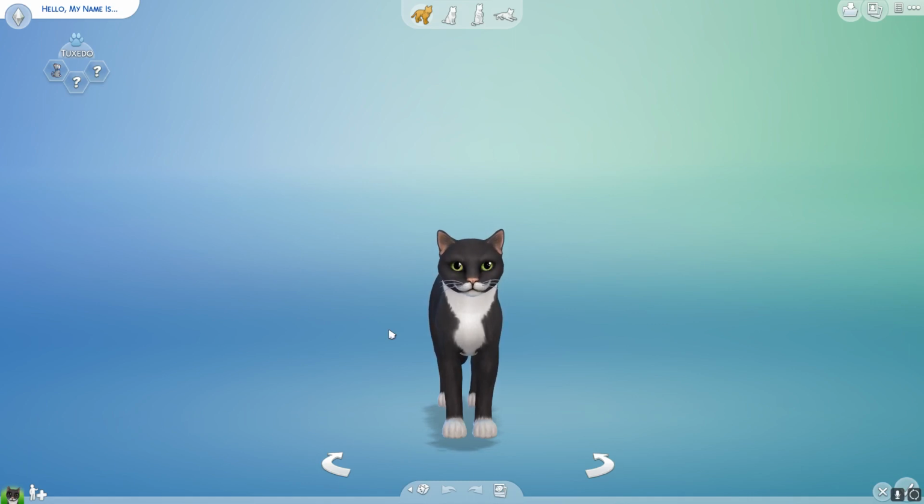I have recently adopted a cat from a cat shelter, or maybe a cat rescue in English. I'm not quite sure. I have recently adopted him, and he's very cute, and I love him very much. And I figured I would do something fun by making him in The Sims 4 Pets.